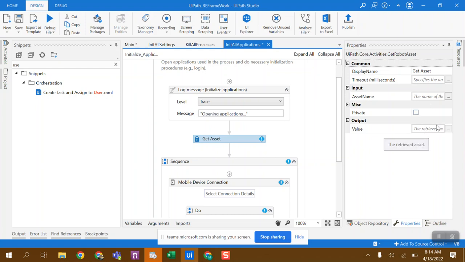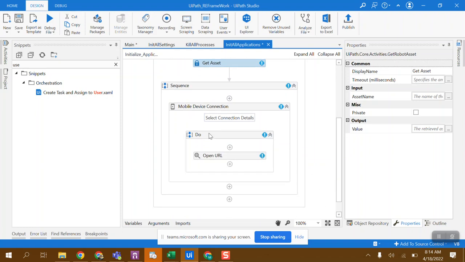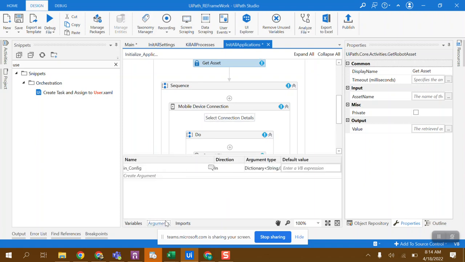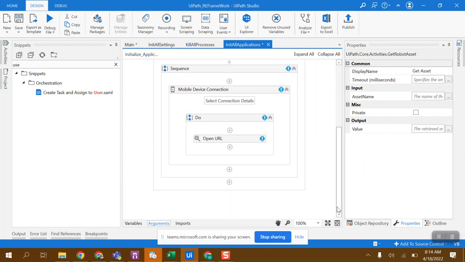In this way we can read the data and perform the operations. Check what the output is: it has no output data, we are only reading the data from the config file, that's all.